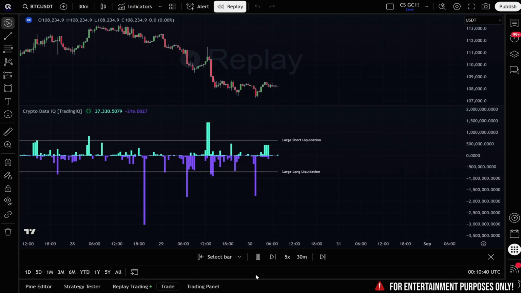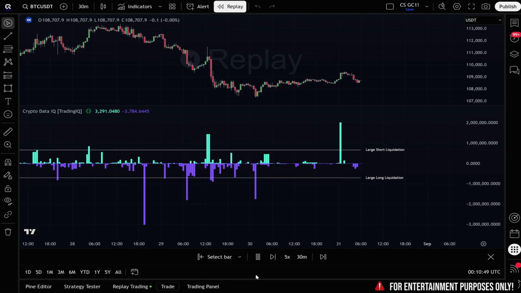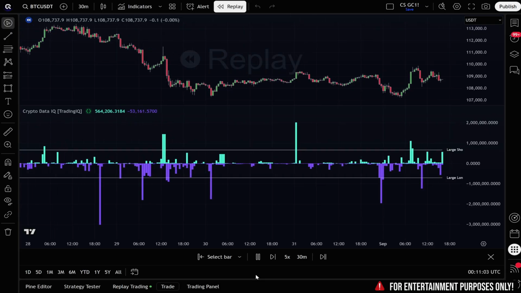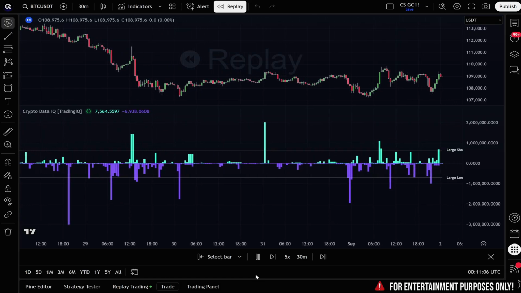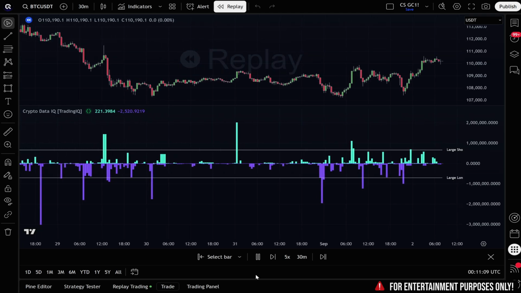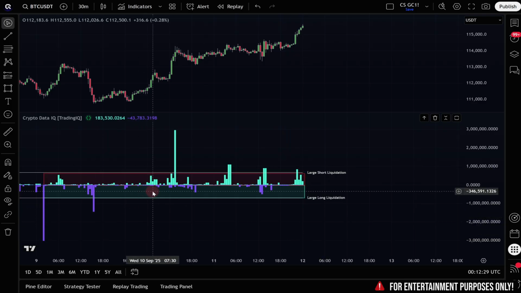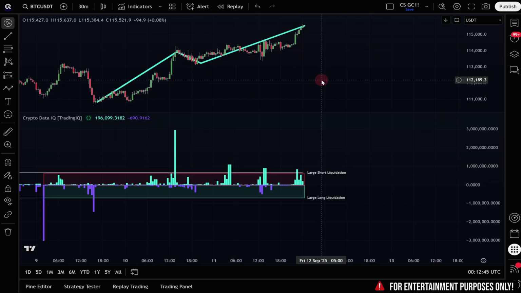Now let's move on to liquidations, which is one of my favorite signals in this entire update. Liquidations happen when over-leveraged traders are forced out of their positions, so longs get wiped out on sudden price drops and shorts get blown out on sharp rallies. And these moments don't just move price, they often accelerate it, creating spikes of volatility that can flip the market. With Crypto Data IQ, you can finally see both sides of this in real time. Long liquidations on one side and short liquidations on the other side. And by plotting them directly on the chart, it becomes much more clear where forced selling and forced buying is fueling the next big move.